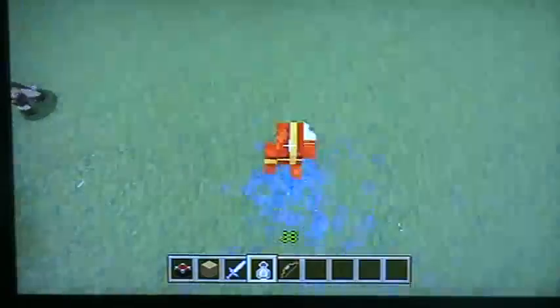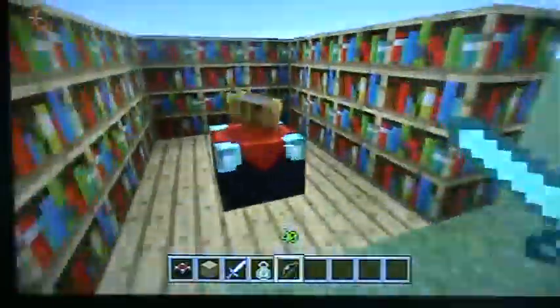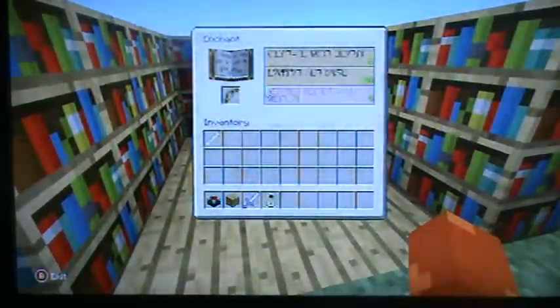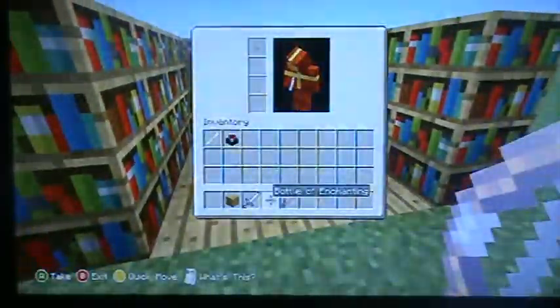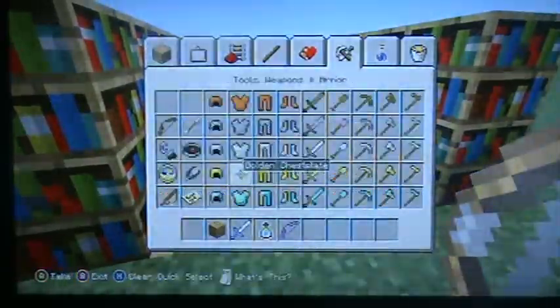What's the highest level? 30. I'm 40. I'm level 40. There we go. I've got protection on my chest. I'm gonna put my bow in here. Don't know what this is. I got power 3. Very nice. Right, let's go get some mobs, shall we?